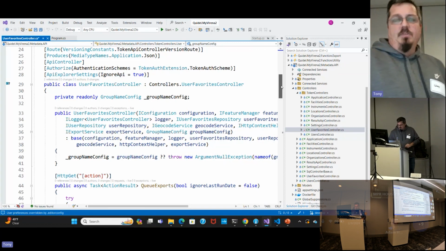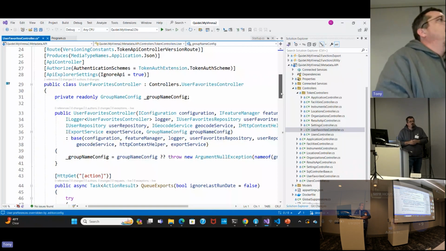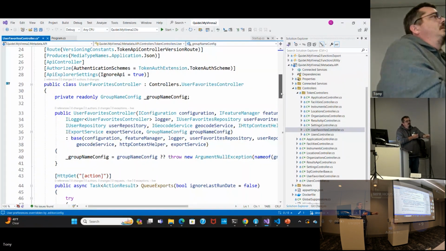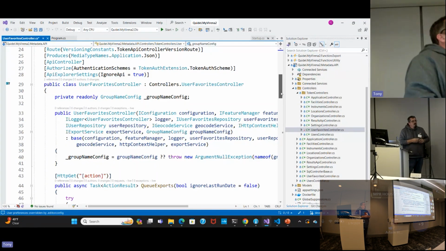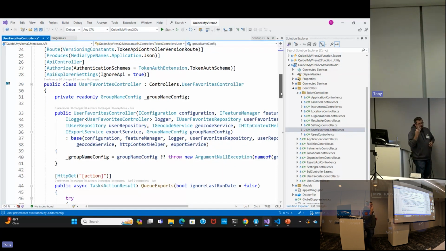And because there's a version. So is your version done on the query, on the URL? So versioning, you can do versioning in .NET in 3 ways, and Swagger likes to really mess with you with it. You can either send a header with your version, you can put it in the URL as a query string, or you can put it in the path.